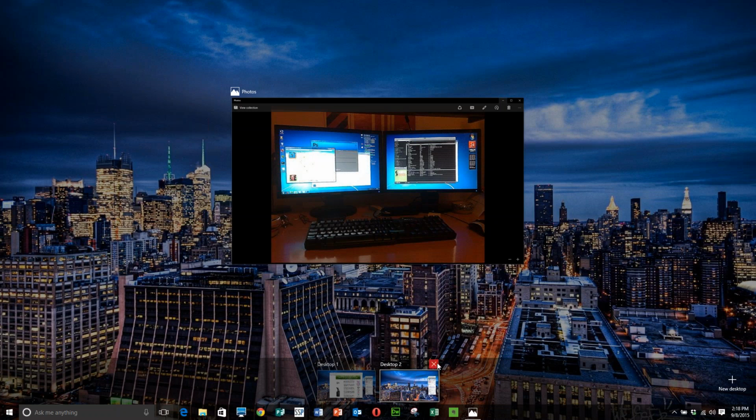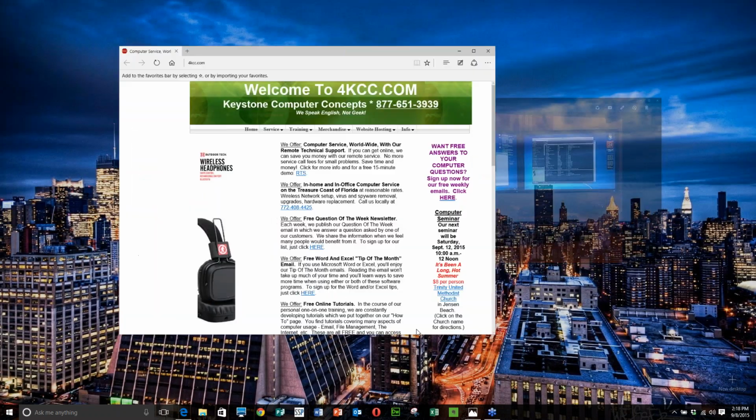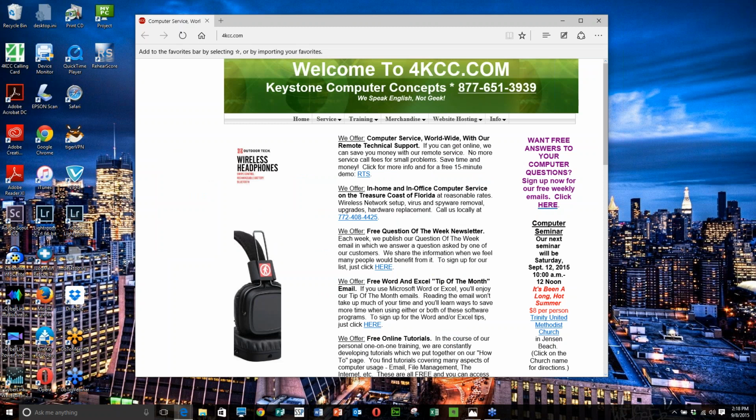All right, now, another thing about these desktops, and you're going to get this in the follow-up, I have a little PDF document, just like I've been doing for these Windows 10. There are desktop shortcuts. So I know you're not going to be able to see me on the desktop, but I'm going to tell you, I'm going to create a new desktop without going to the icon at the bottom.